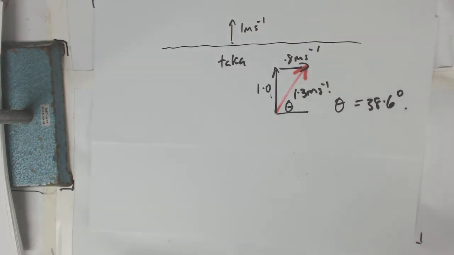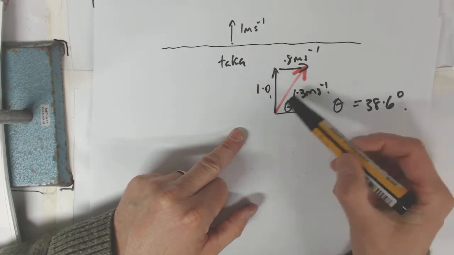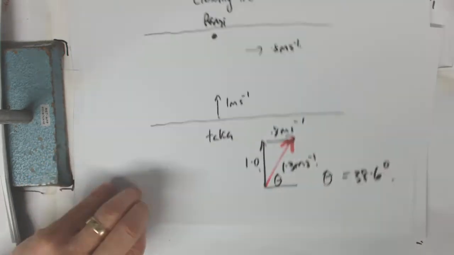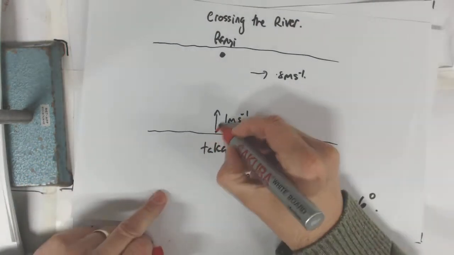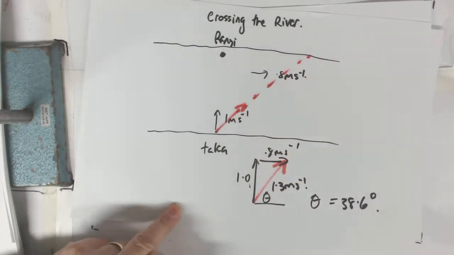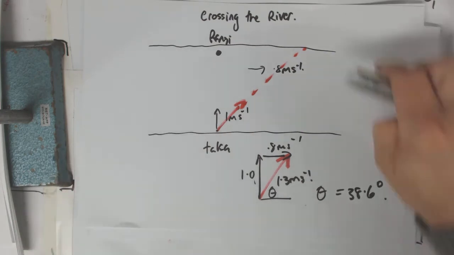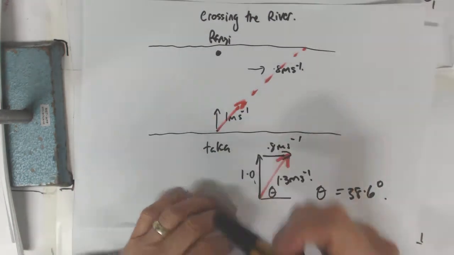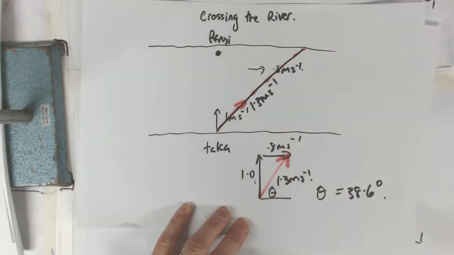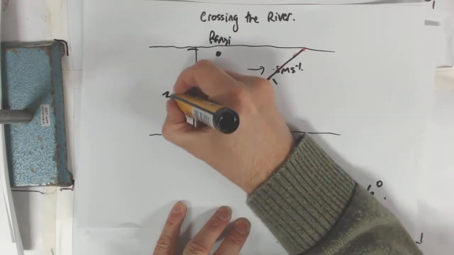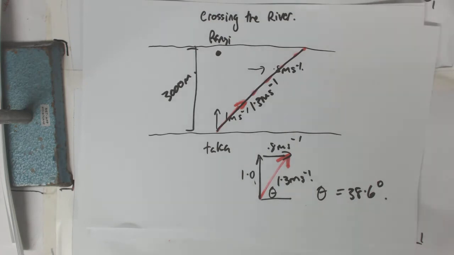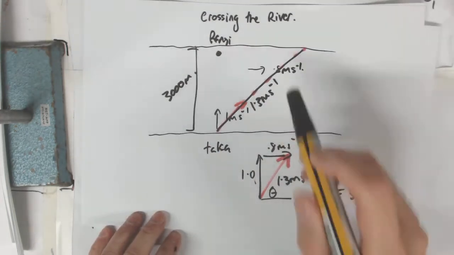And you could go, okay, now I'm going at 1.3 meters a second, and I'd have to work out what the distance is. Now, if we come back to this one, sorry, you're heading off at this angle that we just calculated. So you have to work out the distance to get to the other side, and that's the tedious way of doing this. Because yes, at 1.3 meters per second in that direction, if you work out this distance, you can do it. It might only be 3 k's or 3,000 meters across, but on the angle, it's going to be a lot more.